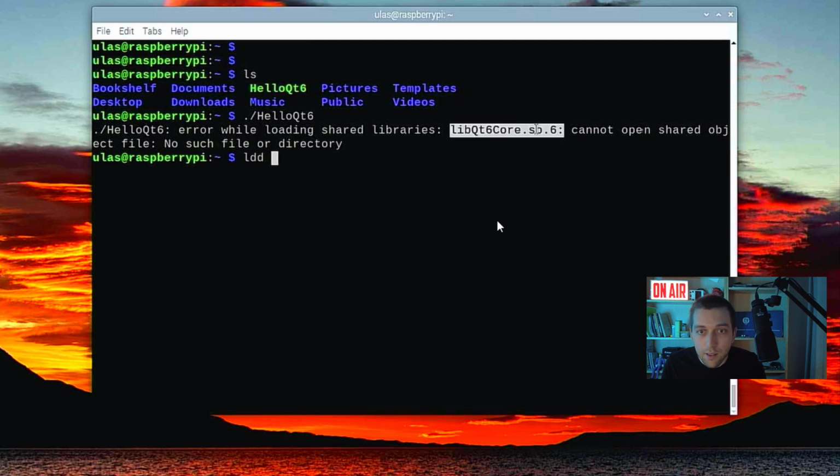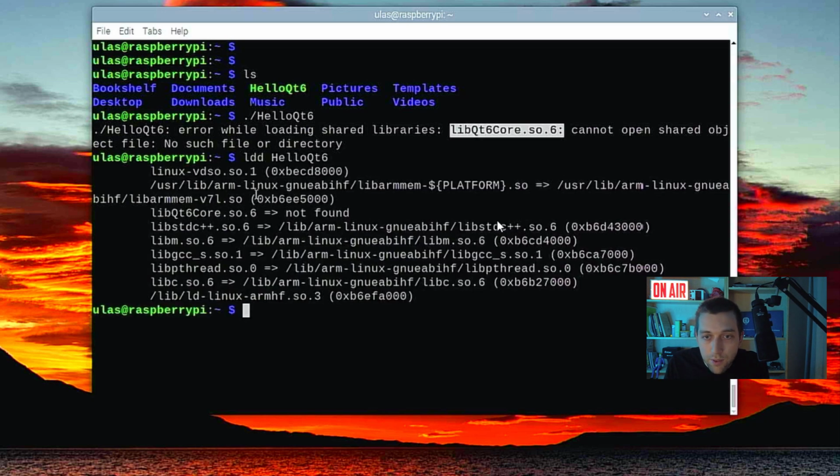So if you check with hello, I'm showing this because you can debug it if you have any problem. If you see this, it can be slow the first time. I don't know why, but yeah, wait, be patient. Otherwise, you should send the binaries again if you see a problem here. For the first time, it's loading something, I think, or it's checking the system. So here, as you see, the Qt6 core .so file is not found. Yeah, but we sent it, right? Let's check.